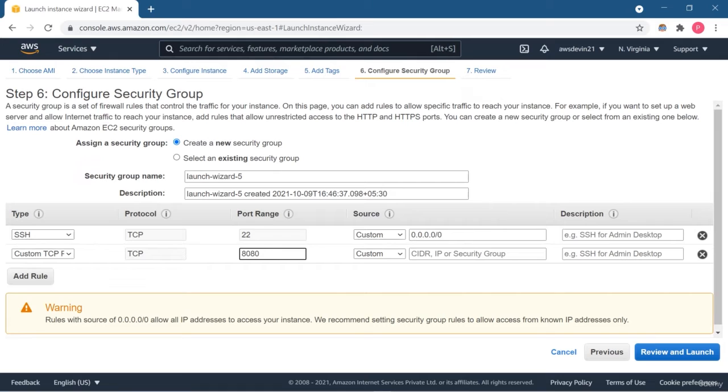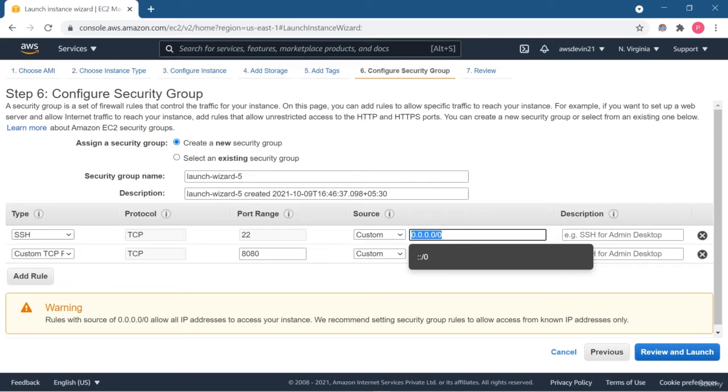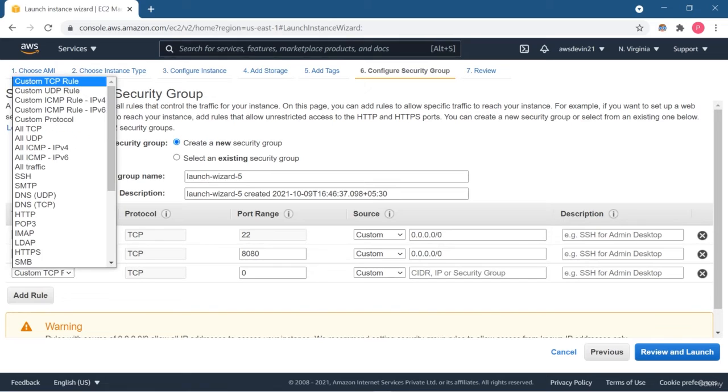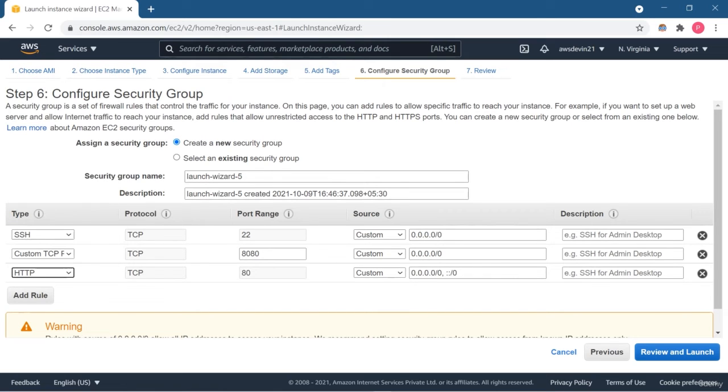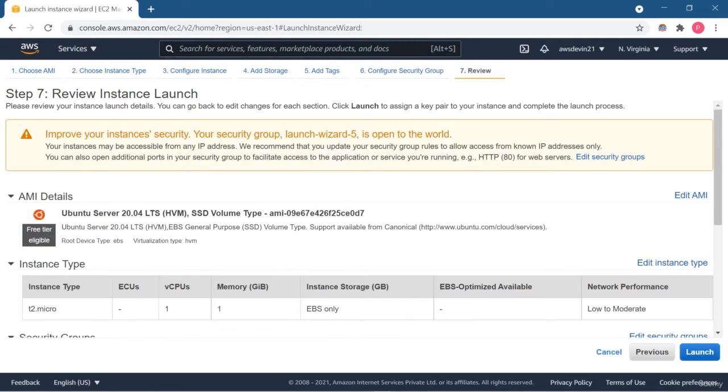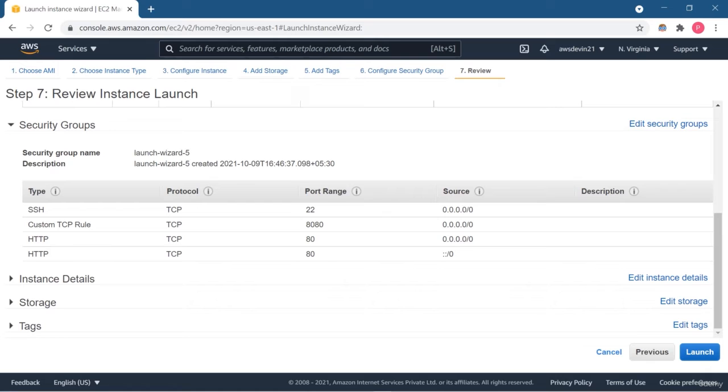Here you will get the option Add Rule to add whatever type you want, whatever protocol you want to choose, whatever port range you want to add, and the source as well. You can also set inbound rules and outbound rules after the creation of the EC2 instance. Inbound is basically for incoming traffic, whereas outbound is for outgoing traffic.